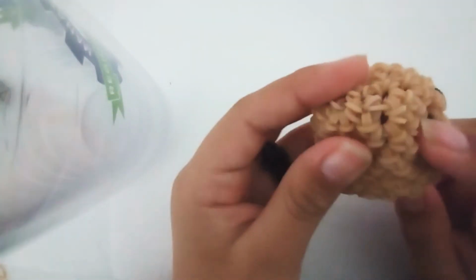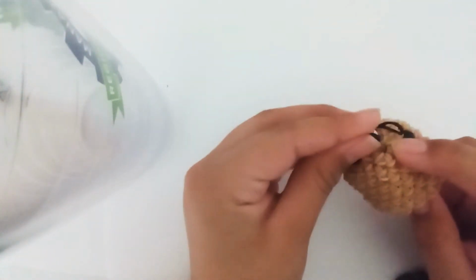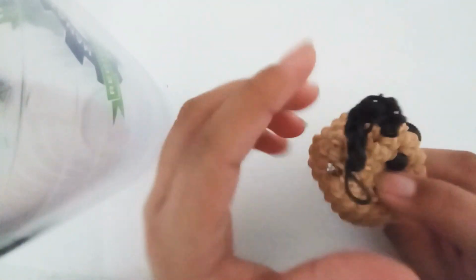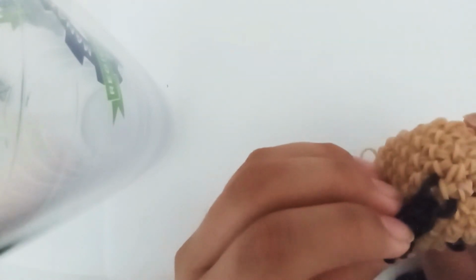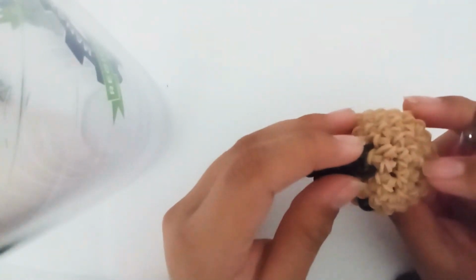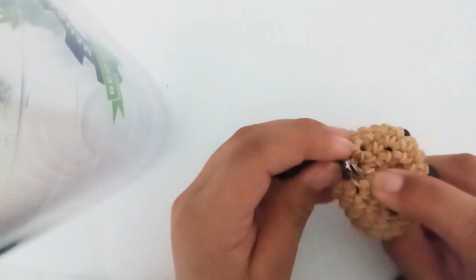Oh, I'm going to go stitch up. Right here. I feel like this is way too close to me. Okay. There we go. There it is. That's so much better. I'm just trying to find the spot to place. That's good. Maybe closer. Far back. Okay. So just find a position for your ears.